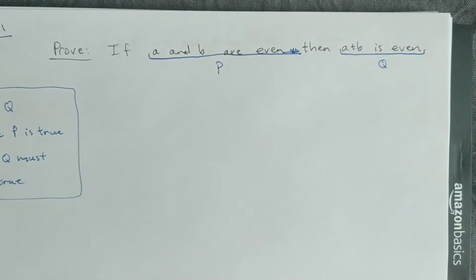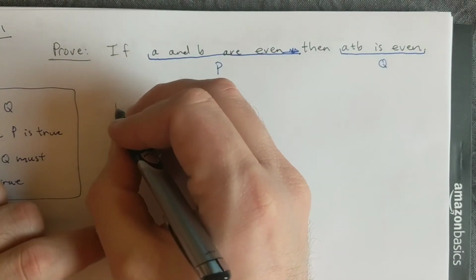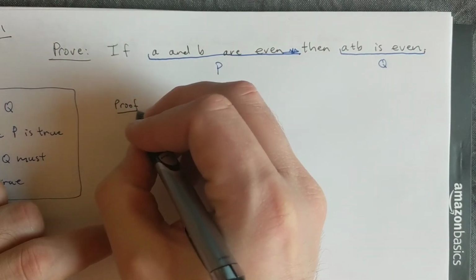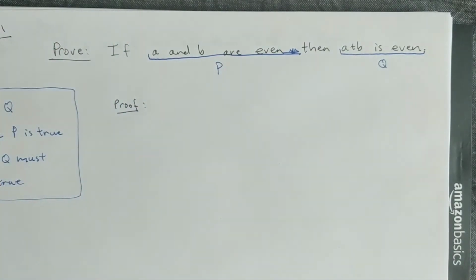is here. And so we want to start with assuming P is true, which is saying that A and B are even. So we'll start assuming A and B are even, and then we want to end up showing that A plus B is also even. So let's see how this goes. This is a little bit of etiquette we're following here. We're going to state that we're starting a proof.